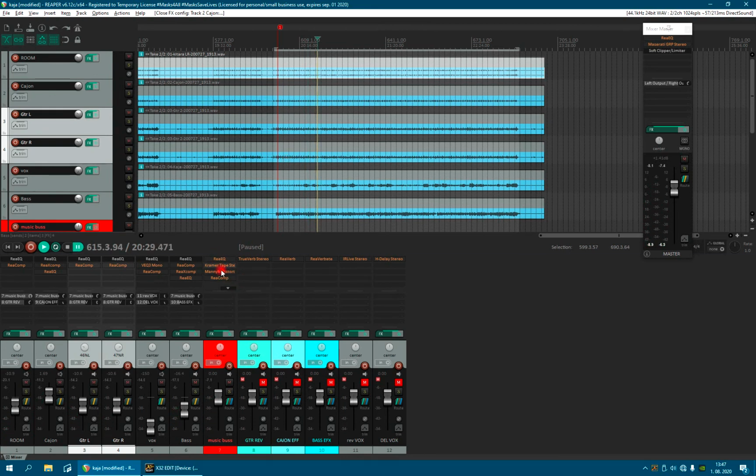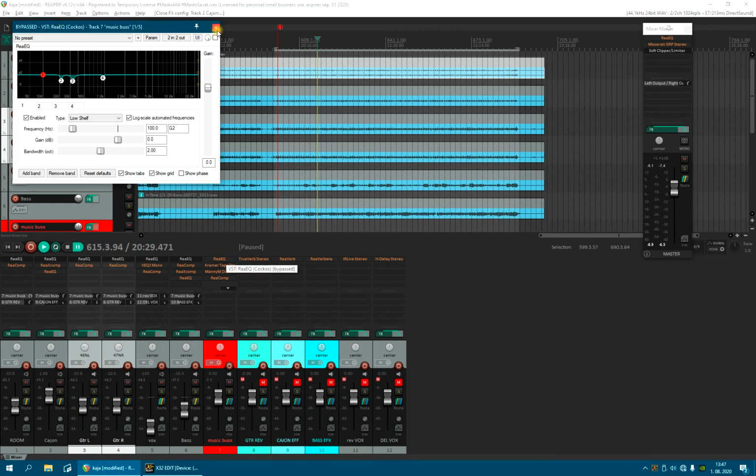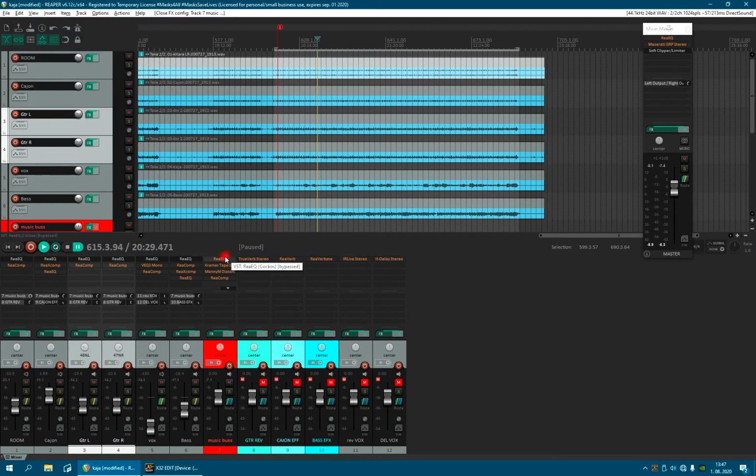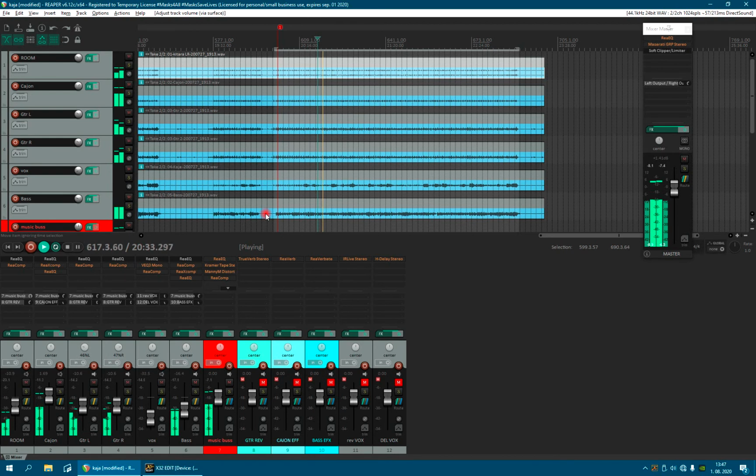And now, since I already told you and showed you that I'm sending all my music tracks into the music bus, we also want to find some bad frequencies in the music bus. So let's hear it. But before, we want to just hear how it sounds with a female vocal. Okay, and now let's see if there are any bad frequencies in the music bus.